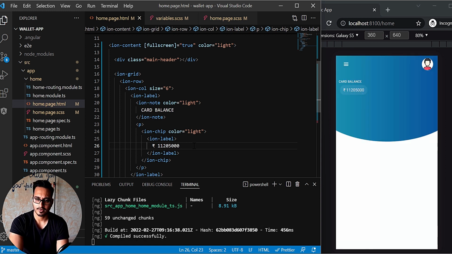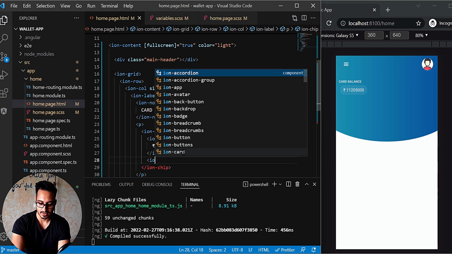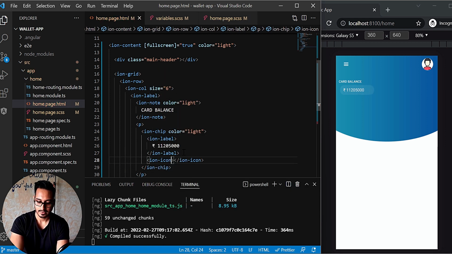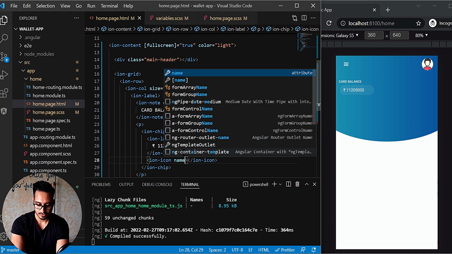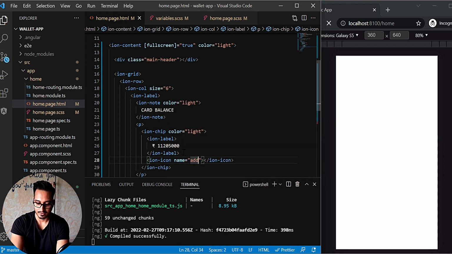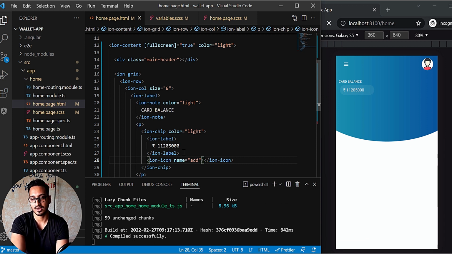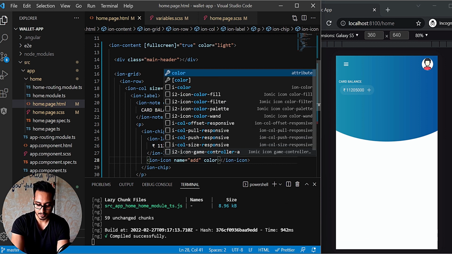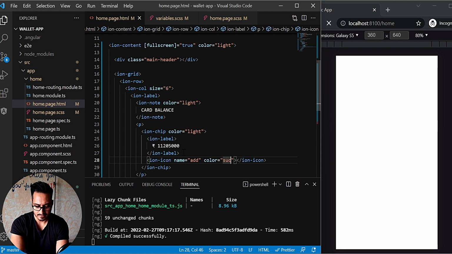Alright, we'll work around with that, no need to worry about it. Now after that is done, you can even pass some icon into that. If you want to pass some icon, you can have an icon out here, and then you need to simply pass the name out here. The name you can pass, say like add, just for the sake of showing. And you can pass the color to be any color you want, say success color.